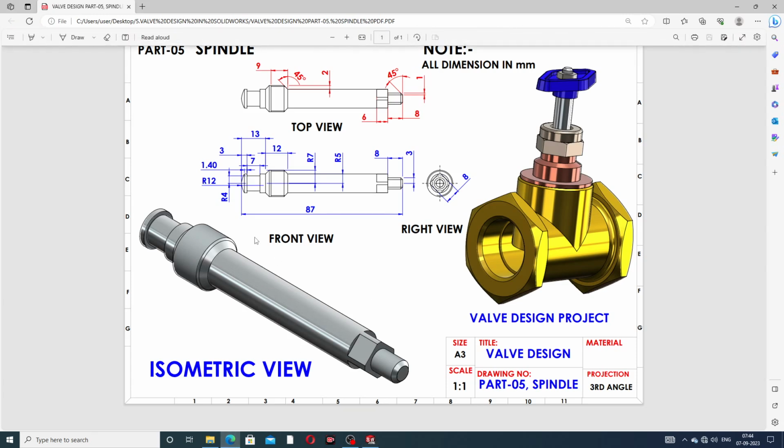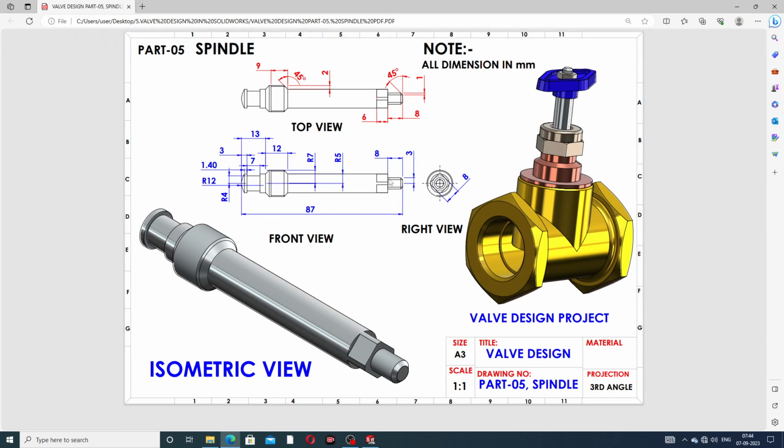And this 2D drafting is perfect, and this full length is 87 millimeter. Okay, this length is 8 millimeter, but it can increase or decrease also. This is 11, and 11 millimeter is also perfect, but this is 8 millimeter, and this is 3 millimeter.